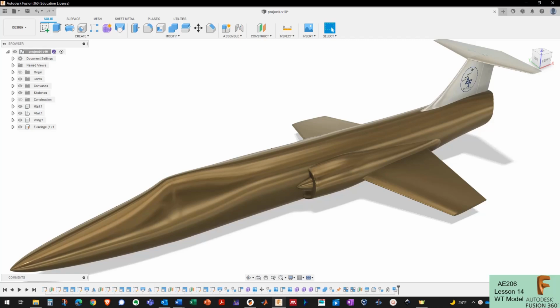Welcome back. This is part 5 of Project 4, where we are going to take your airplane CAD model and get it ready for testing in the wind tunnel by scaling it down and doing what we need to do to be able to print it and mount it on the sting balance in the subsonic wind tunnel. And then I'll also show you how to just print out a display model of your airplane.